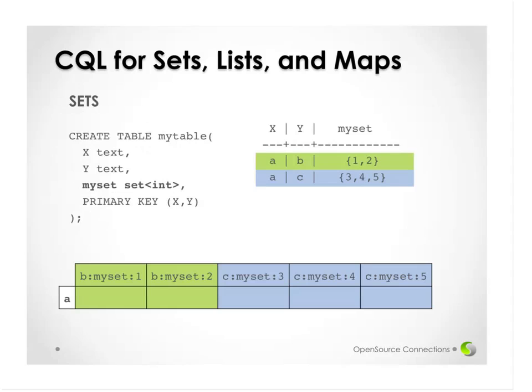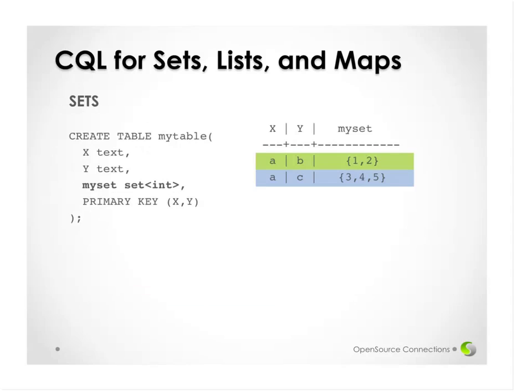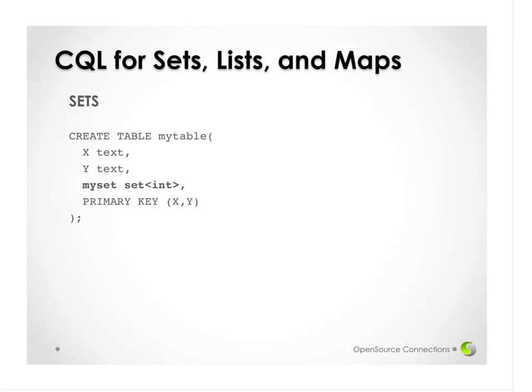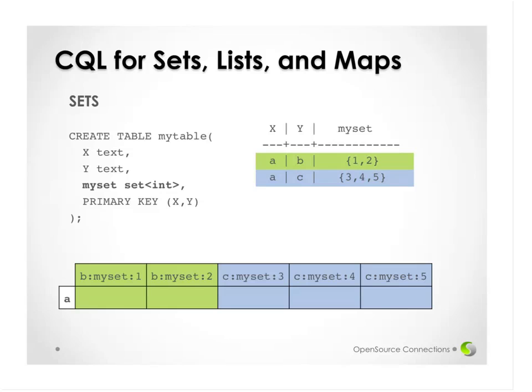So we're going to follow the next 3 slides. We're going to look at basically the same organization I used in the previous discussion, but we'll look at sets, lists, and maps and see just how this is working internally in Cassandra. For this table, we create a table that has primary key X and Y, just so you get an understanding of how this would fit in. And importantly, it has a mySet field, which carries integers. All right. So in this table, we're going to stick a couple different entries, as you can see here. And this corresponds to this internal row.